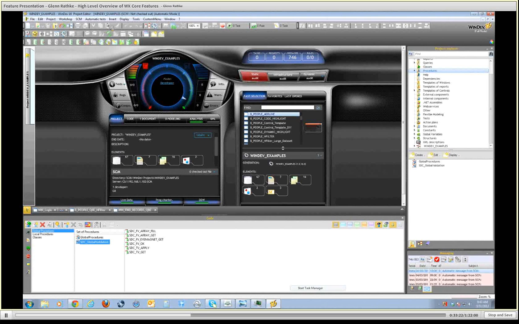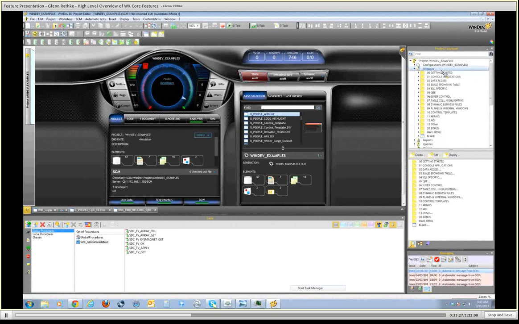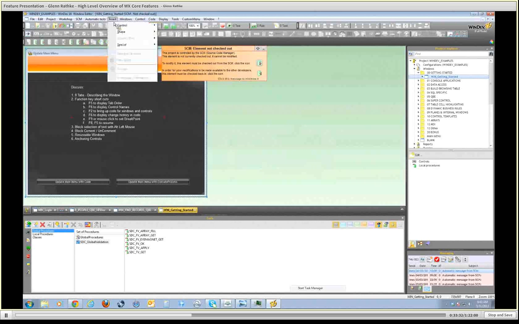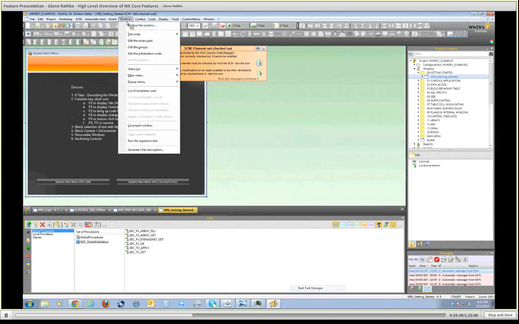Let me just go to a window, make sure we're open. Okay. Now in the context of a window, when we're inserting, you can see we can do just the controls. We have a Windows menu, and we can define tab orders for specific controls or groups of controls. We can define the initialization order. We can define if we're going to have a main menu or if the window's going to have a pop-up menu. So there's quite a few things we can do just at the window level.